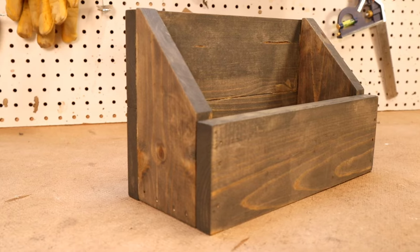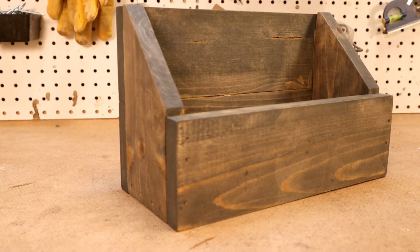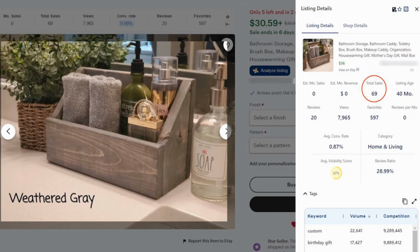And I just built a bathroom caddy similar to one that is selling on Etsy for over $30. You saw how easy something like this is to build. Hey, if you're going to build something like this, I would suggest a few coats of polyurethane. Come up with your own design and go for it.